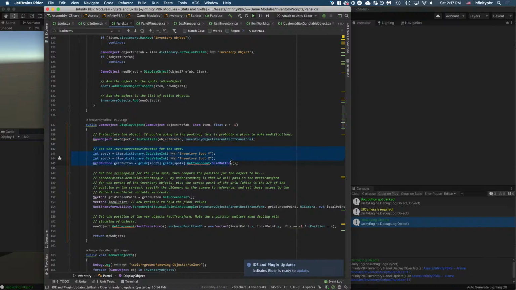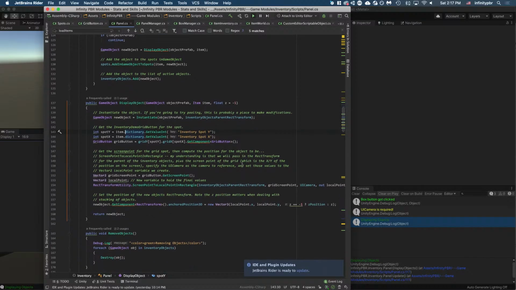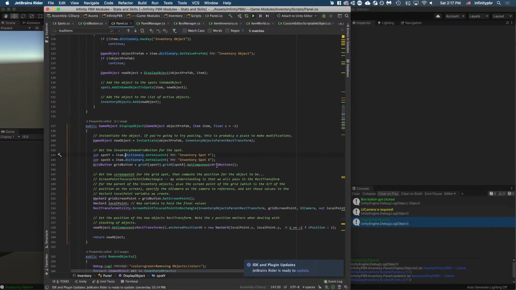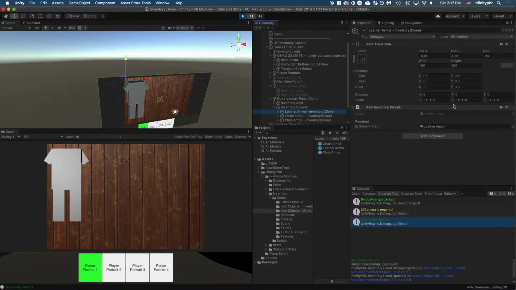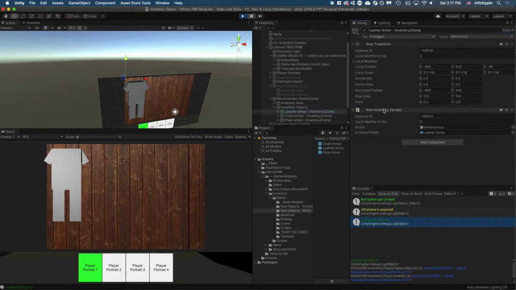get the inventory spot, and then the grid button spot. So that's a point of failure, perhaps. Let's just pause this. And for our objects, if we look at the, do you see? I'm not seeing it.